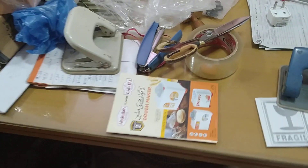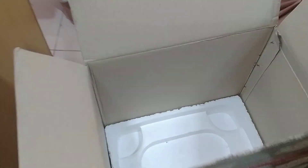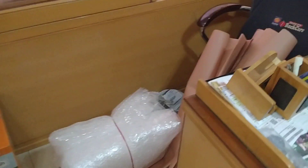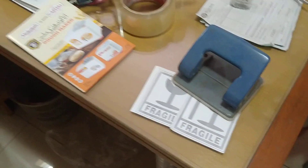Along with an instruction manual and warranty booklet. We then pack it in its genuine carton, which has thermopore at the bottom and thermopore at the top for safe packaging. Then we pack it in brown sheet and finally in bubble wrap, pasting fragile stickers on top for safe packaging.